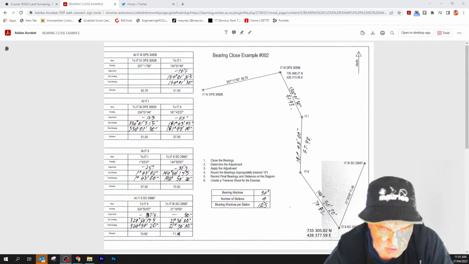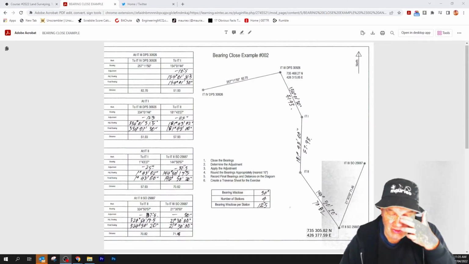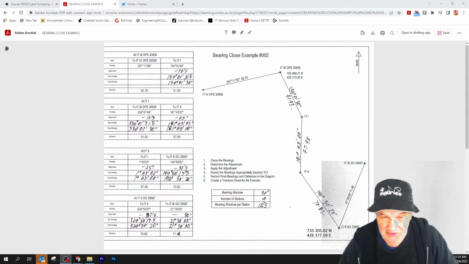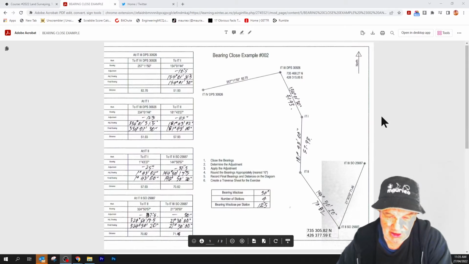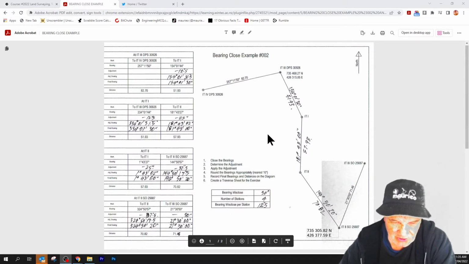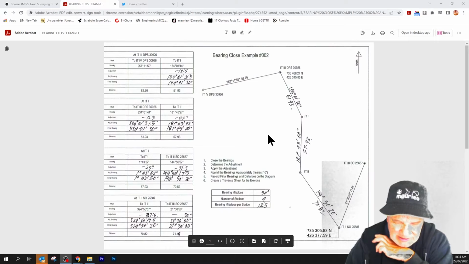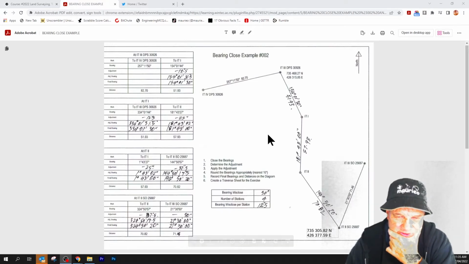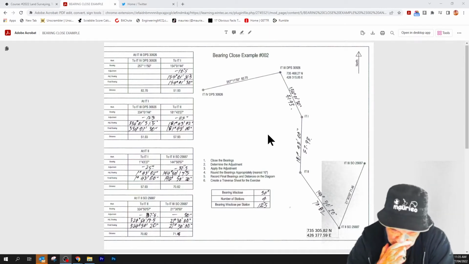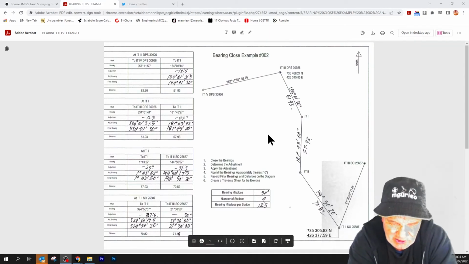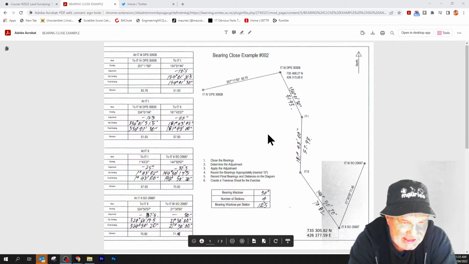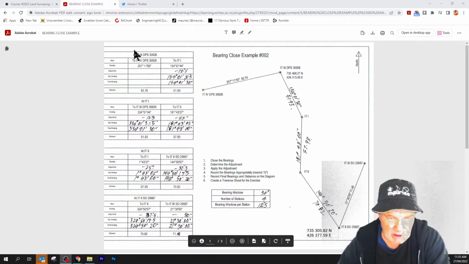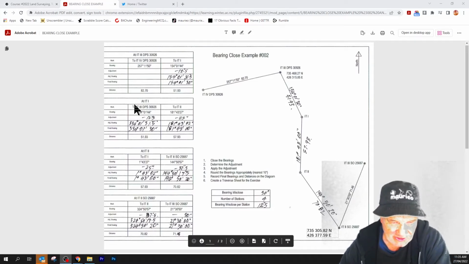Hello, Maurieo. I have been asked to take a look and explain this close example here. So that's what I'm going to do in this video. This is the model answer to the worksheet, which is obviously the written content there. So the first step is to close the bearings. What we've got here is, I guess, raw adjusted bearings for each setup.